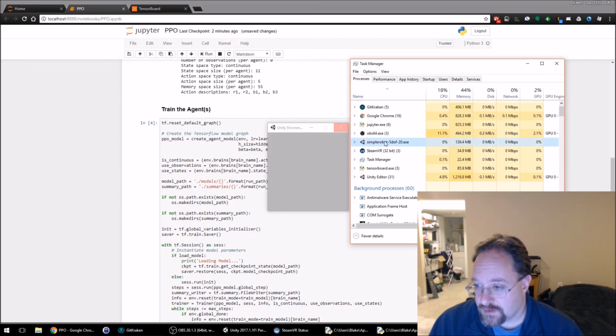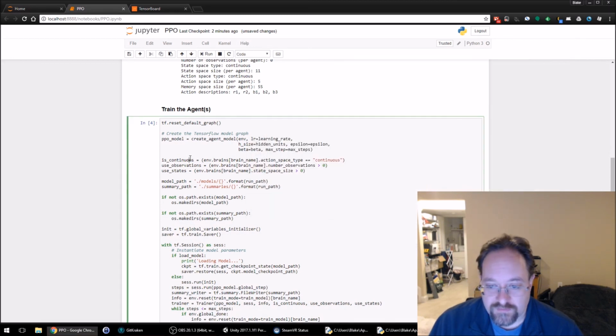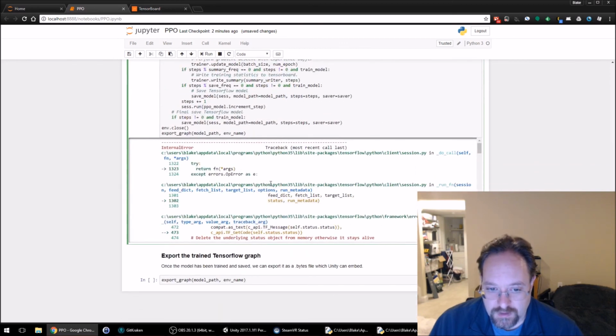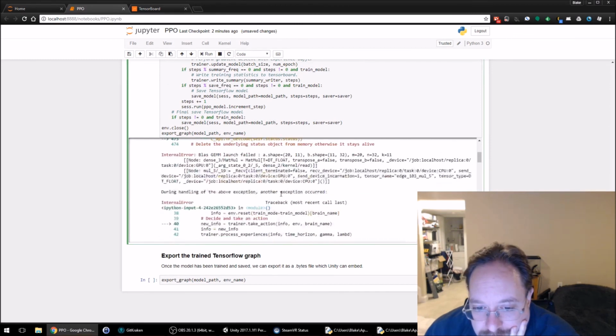Right. So this executable is at 0%. No bueno. Gonna wait for the program to respond. Oh, here we go. Internal error. Blast gem launch failed.